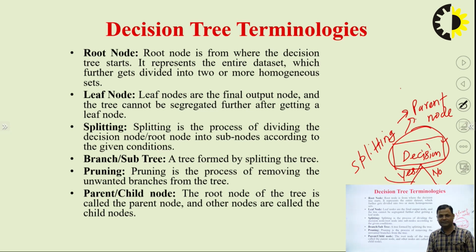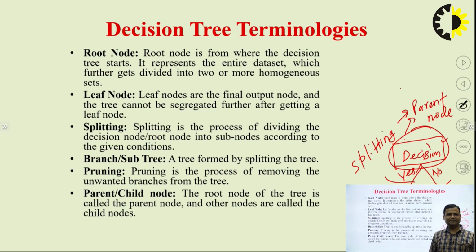So a leaf node is said to be a child node, and the original node from where they have been classified is said to be the parent node. So in this particular process, this one is the parent node and these are the child nodes. The classified nodes have a parent and child relationship. So that's why there is the terminology called parent and child node. The node which is used for classification, for taking the decision, is called the parent node, and the nodes which are created after taking the decision are said to be the child nodes.